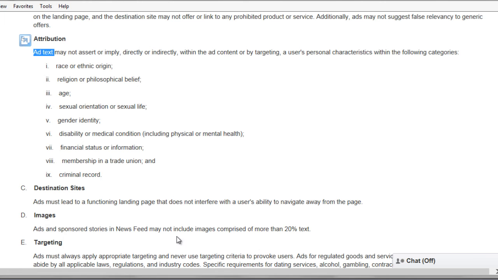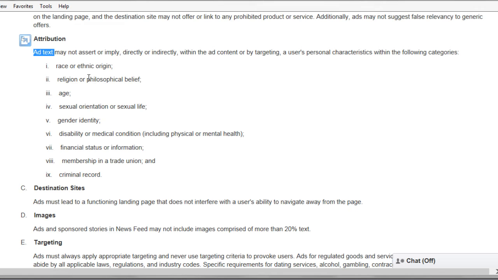Now, with images, on the other hand, you can actually show a specific person, but obviously you will have to have access to that image through a royalty-free stock image site, which basically means you have rights to use that image.